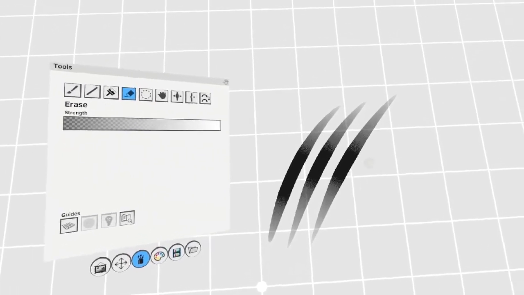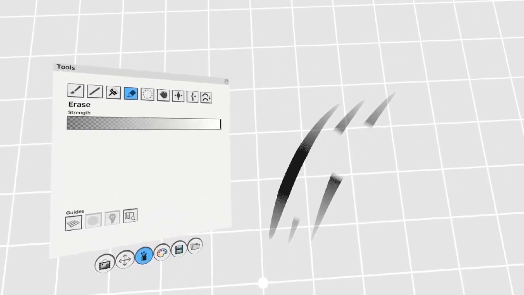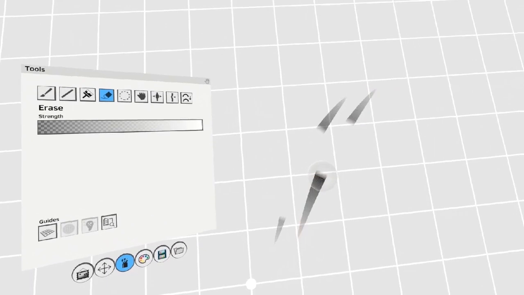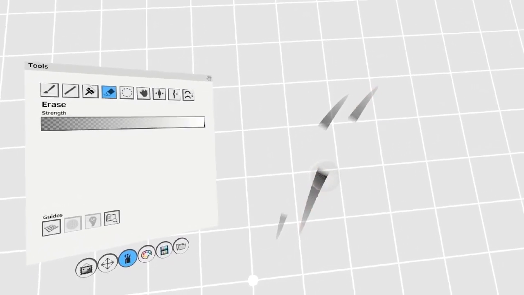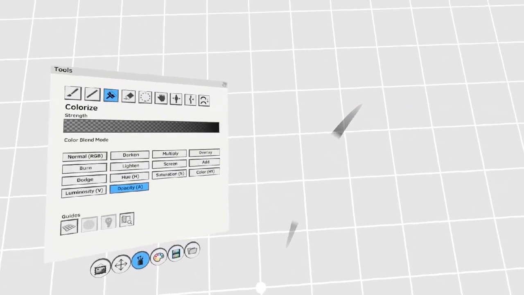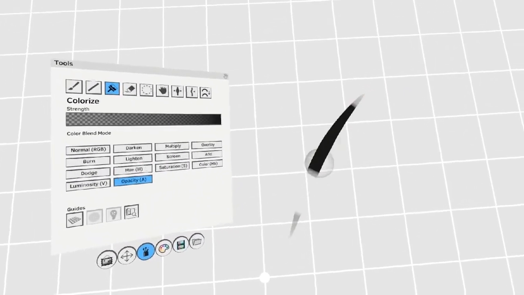When erasing brushstrokes, the brushstrokes never really disappear. They just hide portions of the stroke. To get a brushstroke to be deleted completely, you either need to erase the entire stroke or highlight the stroke and press the A button on your right controller to delete the stroke. The strokes that were not entirely deleted can be brought back with the opacity slider in the Colorize menu.